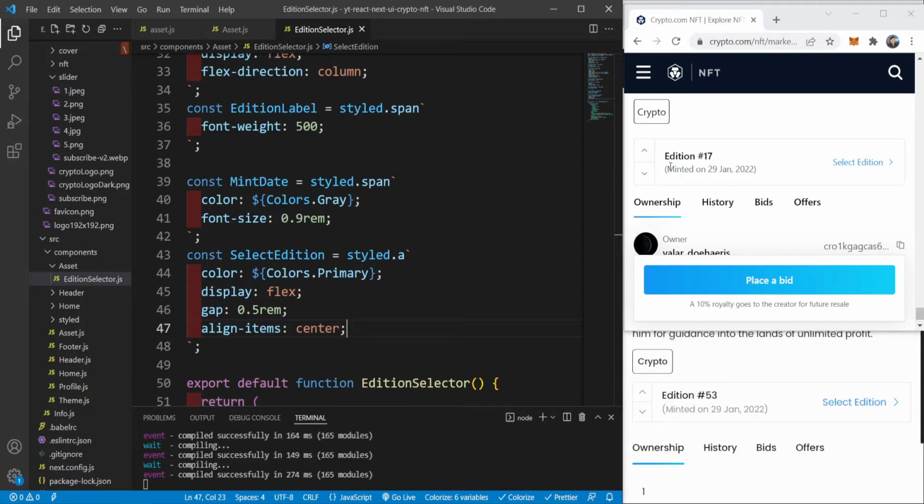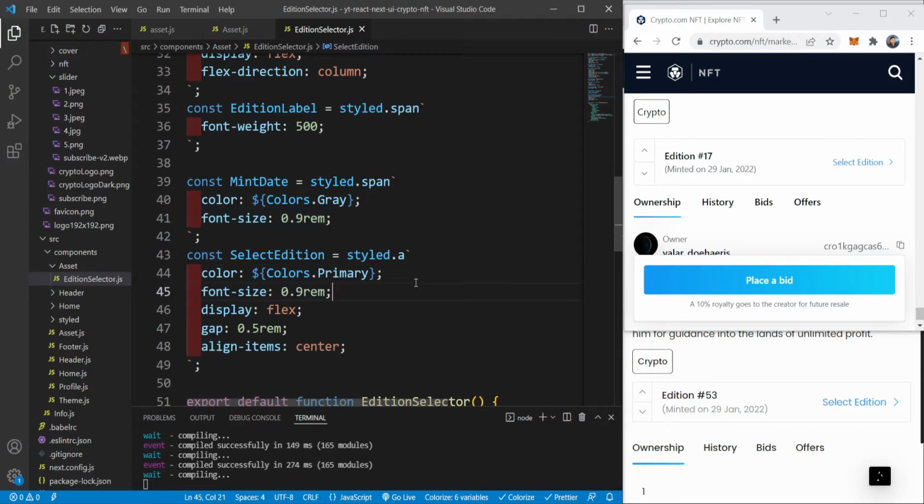As you can see, we've implemented this one over here, right in here, and it's kind of bigger than this one. We can go ahead and change the font sizing here like this. That's going to make it better. Maybe I'll change it to 0.95. That's better by me.